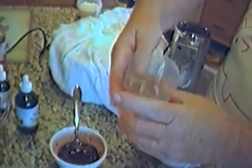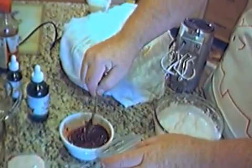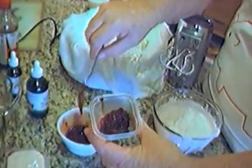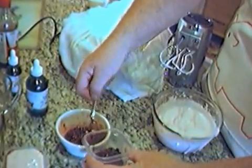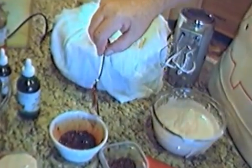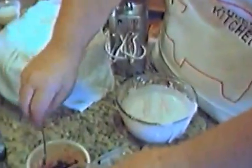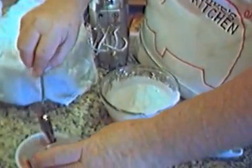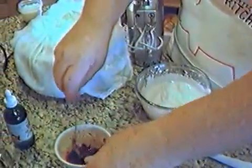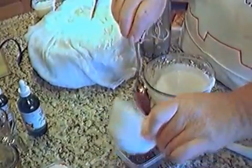That's pretty good. So I'm going to try to make a little batch of vanilla, at least show you that one. The vanilla is good with the blackberries as well. I may not have any left to do that with, so we might not even get to do it with blackberries this time.